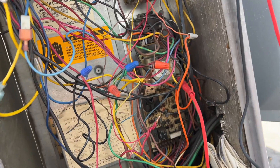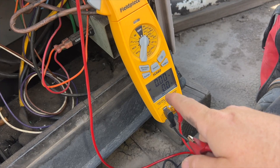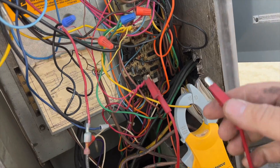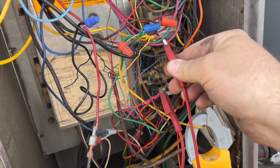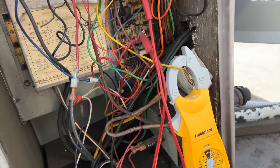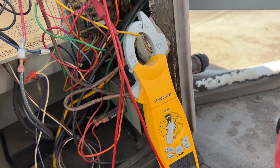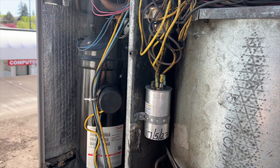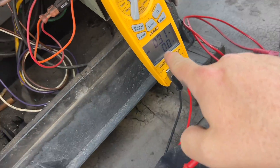They have all these relays. I'm checking amps on Y — I just want to see if it pulls crazy high. I have it on max so it's going to hold the highest value. Now we're going to go ahead and jump Y. Okay — absolutely nothing happened. Then it did kick on. We're pulling 0.3 amps.